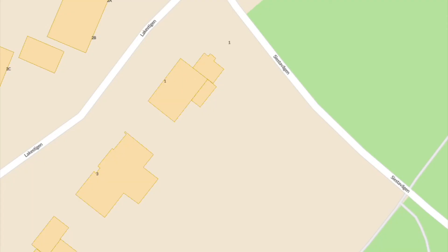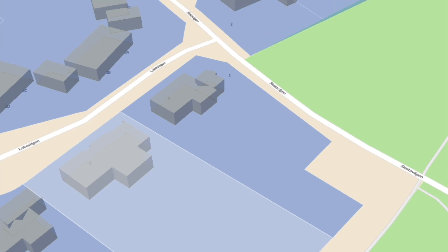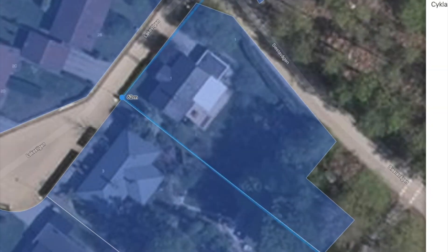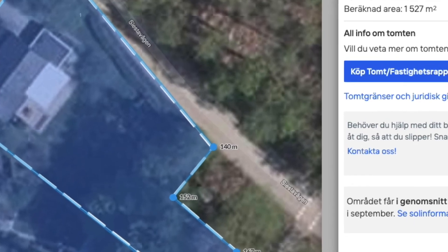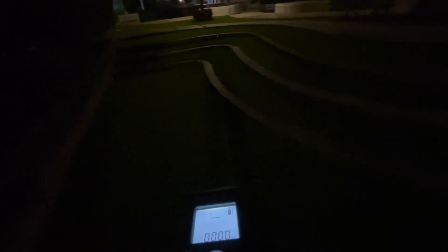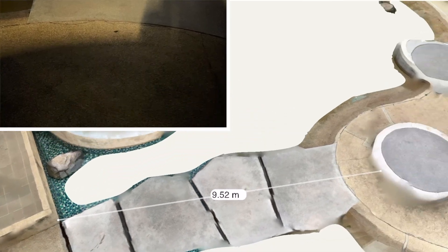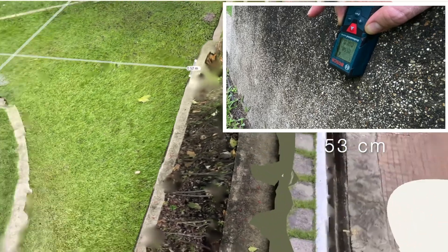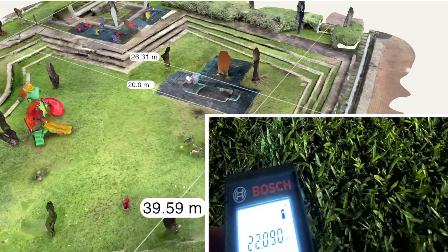In our experience on a global scale, the information on online maps is unreliable. The true data is often scattered across multiple information platforms that work like silos, protecting the proprietary or confidential information about land plot sizes and related data. I returned to the park in the evening to see if I could capture more exact measurements. It was obviously much easier to see the red dot and I got readings on the laser tool of over 40 meters long. However, it wasn't so easy to capture these measurements, so we have to give or take 10–15 centimeters depending on how and what I actually measured.